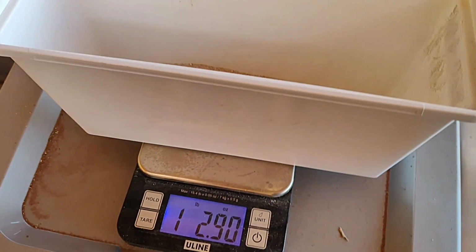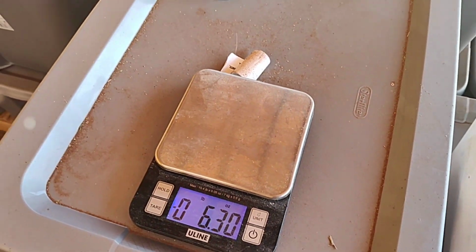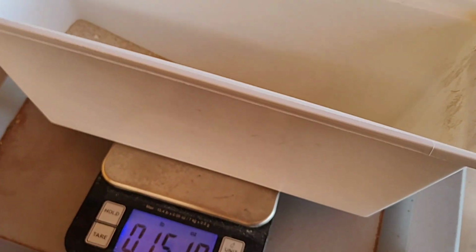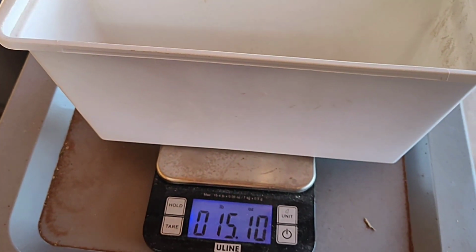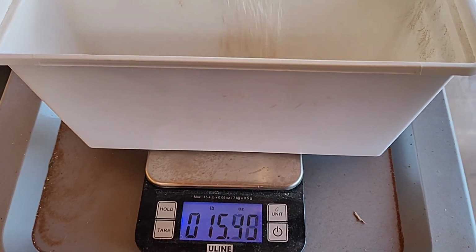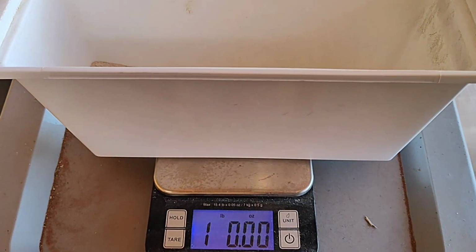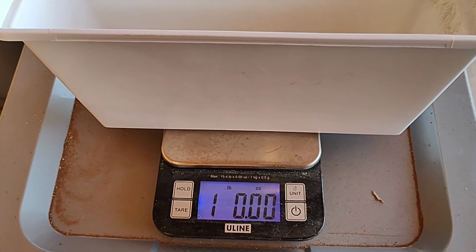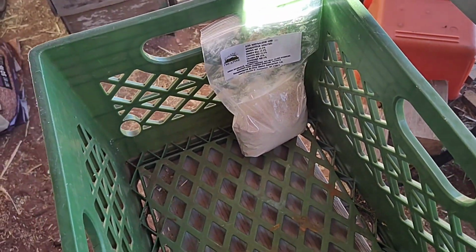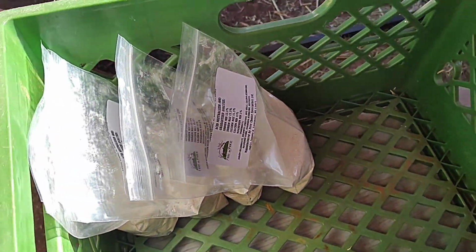I was paying more attention to the camera. So now we're going to go ahead and get rid of some of that. Okay. Now, there we are, exactly 1 pound. Alright, so there's our first bag of acid neutralizer. We're going to be making 4 of each mineral. We've got our 4 bags of the acid neutralizer.